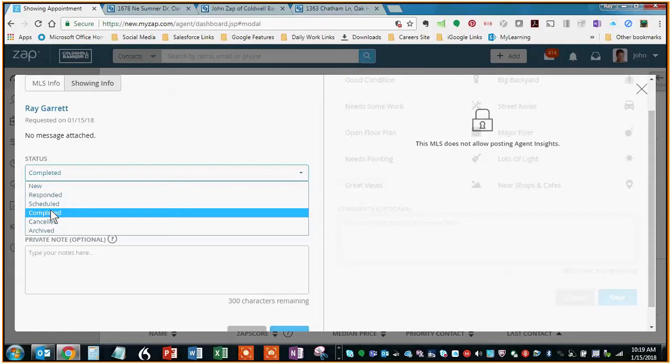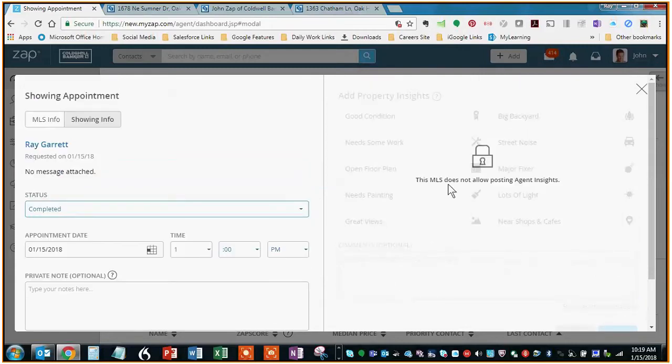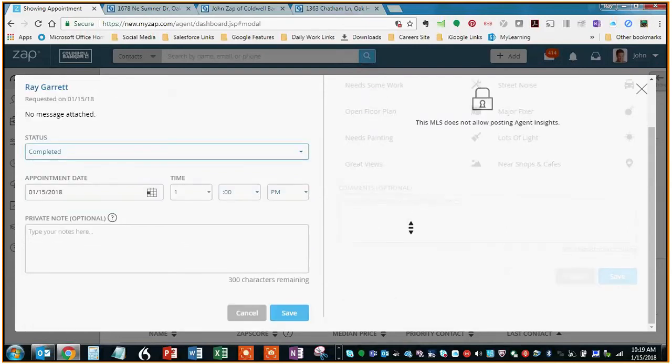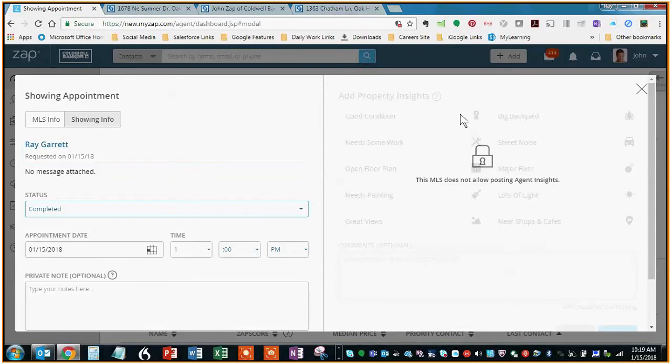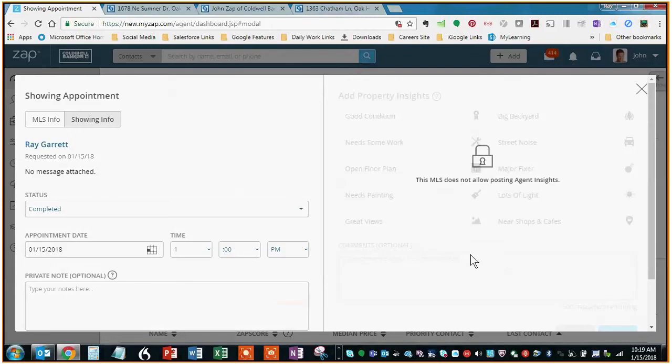But as soon as you have an open, that open will show in your transaction screen, and then you can link to it there. You might want to mention that at this point, and we'll go over that as we go, and you might remember we went over it in ZapCon as well. Okay, so we're just going to complete this one. Now, when I do, typically it will allow me to put insights in there. I can't do that in this instance, but you can still show them where the phantom things are, and they'll see them highlighted on their own screen, so they can click on any one of these things, or they can type in some comments and hit save there, and that will save it and publish to the website as well.